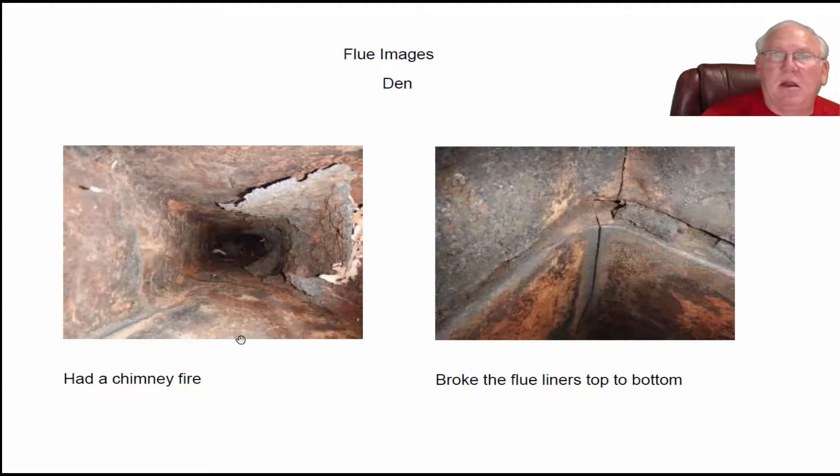This is what a chimney flue system looks like after a chimney fire. All of this debris hanging out here is left over from the burning creosote — creosote is what burns when you have a chimney fire, that's what actually fuels it. Wood stoves have incomplete combustion and send live creosote up the chimney where it sticks. Then somebody throws a piece of paper in the wood stove and this thing catches a blaze. One minute this flue liner is 200 degrees, and the next minute it's 1,700 degrees — which is the temperature of a chimney fire — and that's what cracks and breaks up these liners.